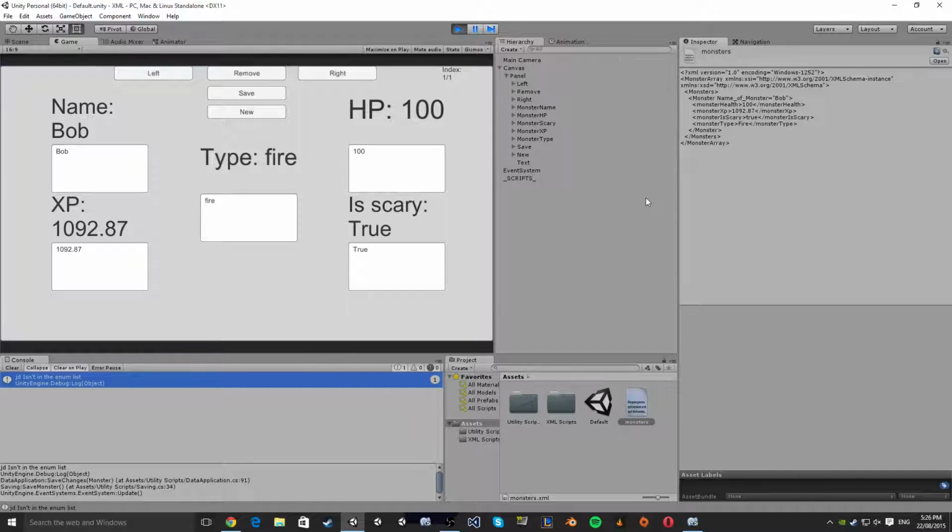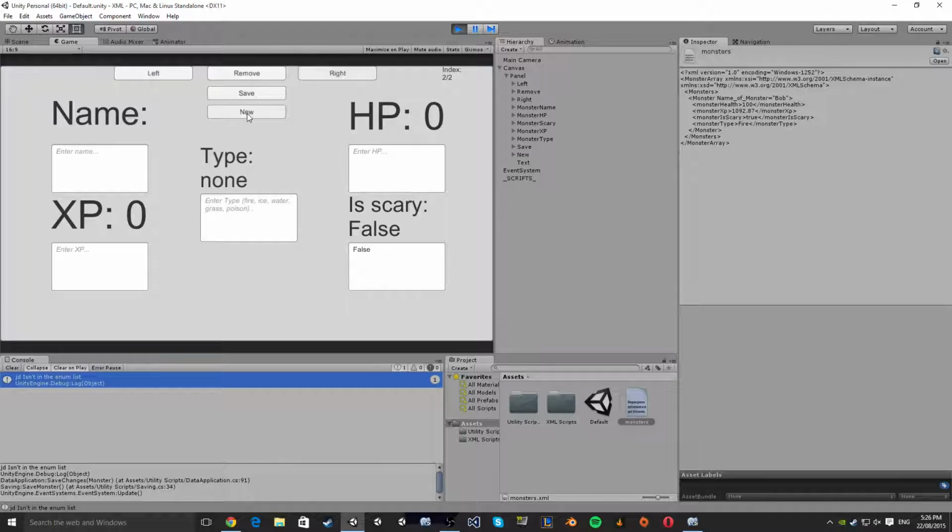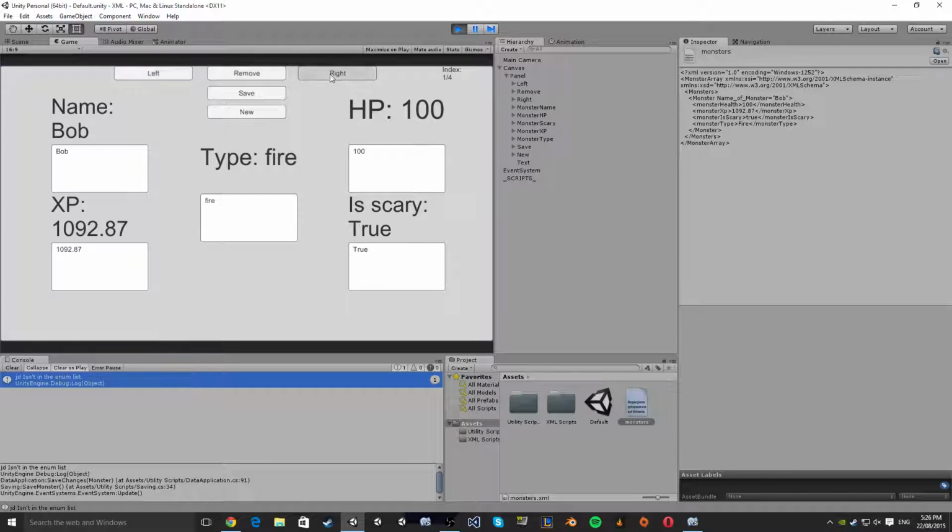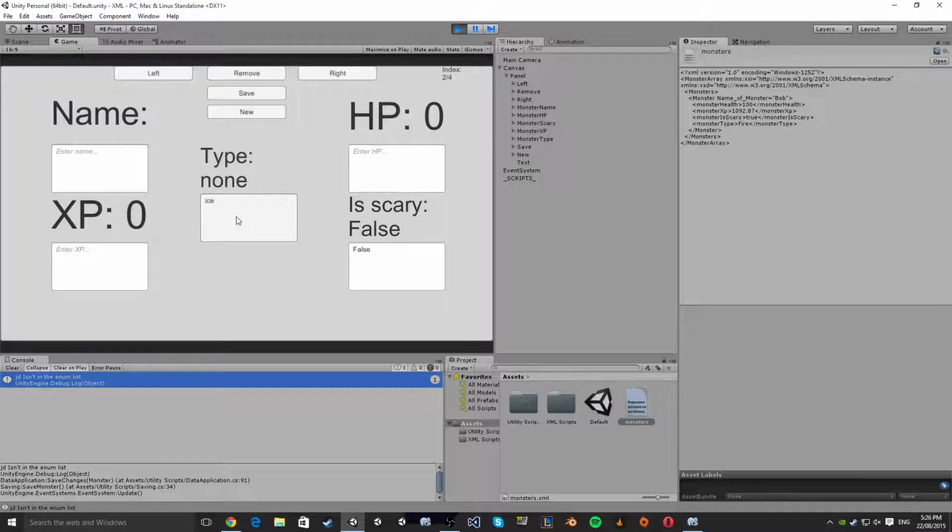We could save it to a log, we could do whatever we want, like a little text document or something. These text documents are very useful too, but XML allows us to do variables a bit nicer. So here, you notice it actually saved it. That's great, isn't it? So we'll save it, and we've got a new character here, and we can press new, or we can just press the right button, and it automatically does it for us. That's pretty cool. So we'll have a new character, he's Ice, his name is Fred, he's got, I don't know, a bunch of HP, 92, and he's quite scary.